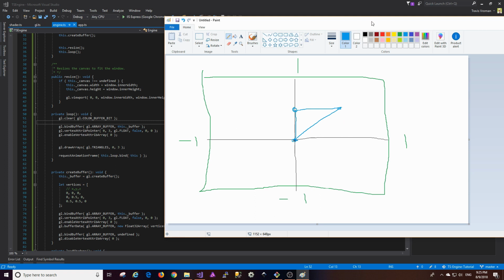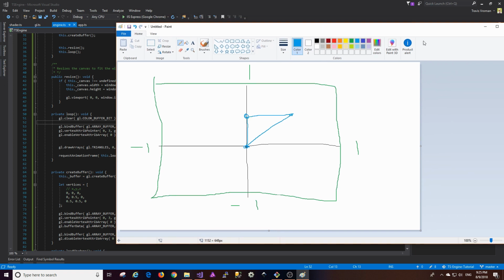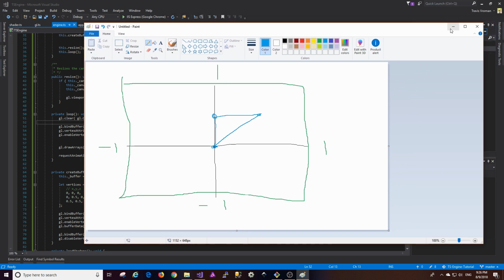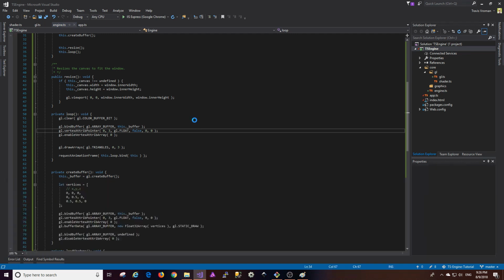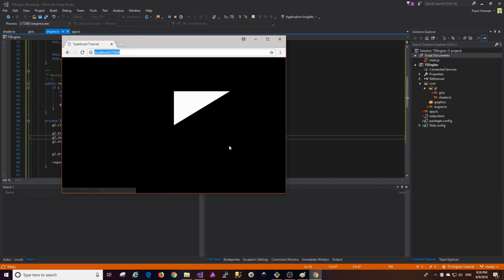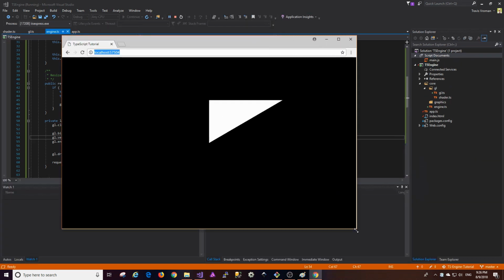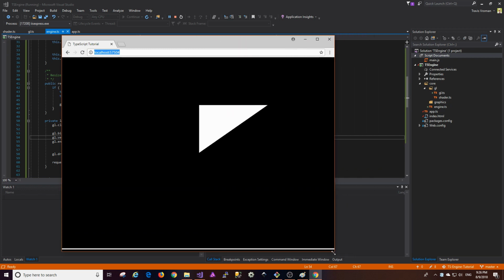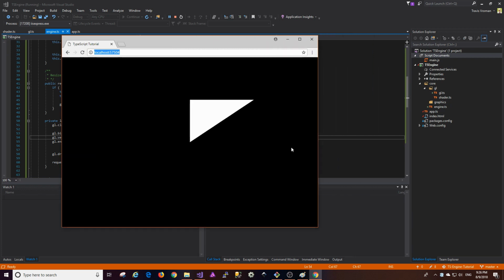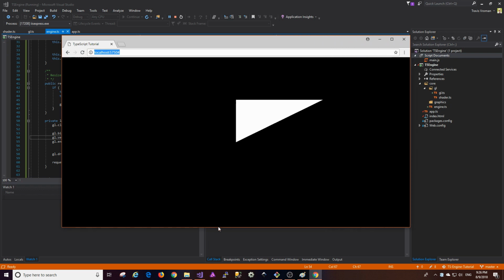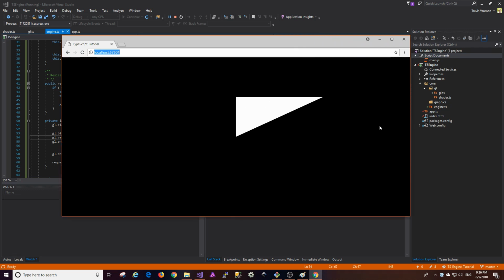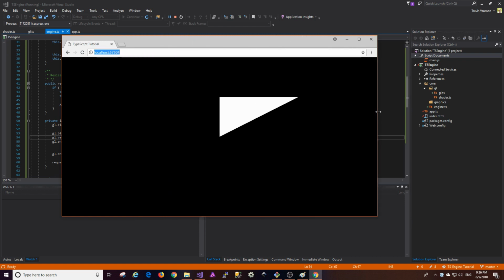But I just wanted to re-explain that and make it a little bit more clear as to why that didn't show up 100% the way that I was originally expecting it, is because I forgot about normalized device coordinates and the fact that it actually is from -1 to 1, not 0 to 1. So I just wanted to bring that up. So with that, this is actually complete. It's working as expected. It works properly when it's resized. You'll notice that it stretches a little bit when it's resized in the extreme on one axis or the other, and that is what we're going to eventually fix.